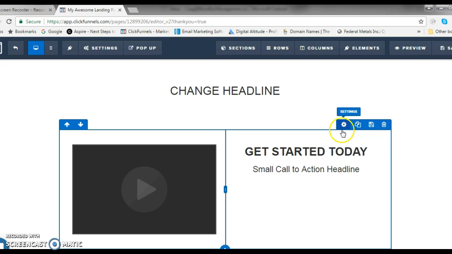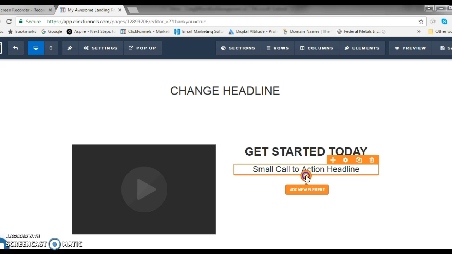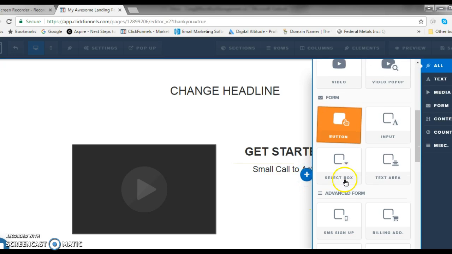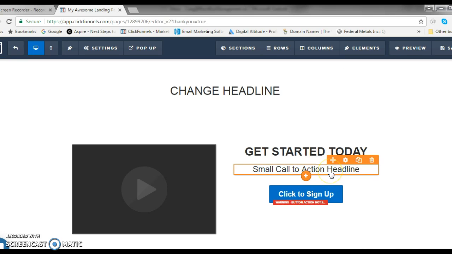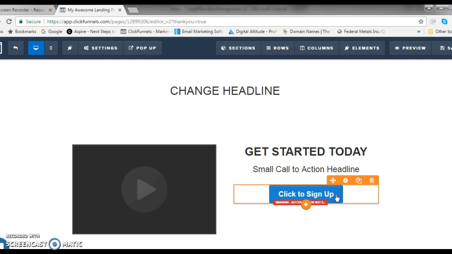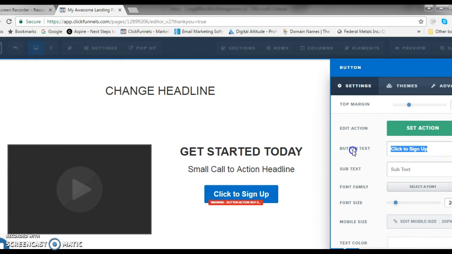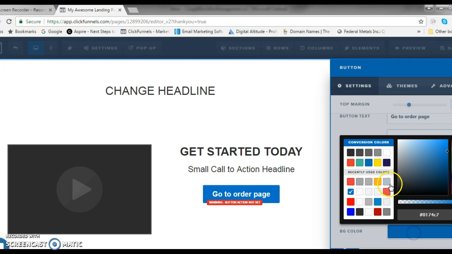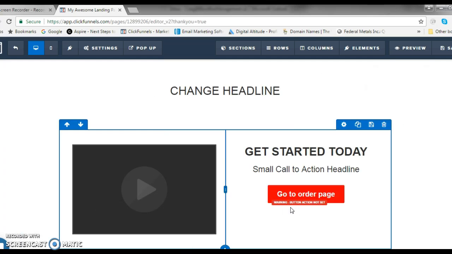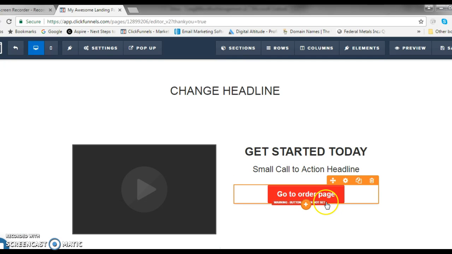And let's say we wanted to once again add something else within this container. We can add another element. And I don't know, let's say we want to add a button to really get them to go straight to an order page. If you're doing a corporate order page, go to order page. Now you can fully customize capitalizations, anything like that. Anything that shows in the buttons you can show here. And as well, once again, you can change the color. Let's say you wanted to go back to your reds.